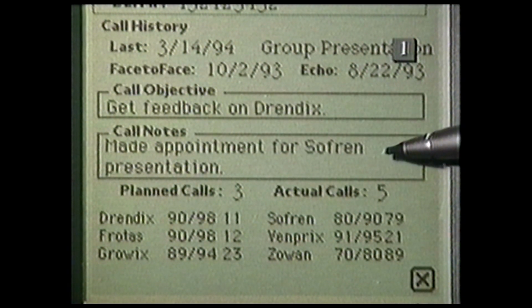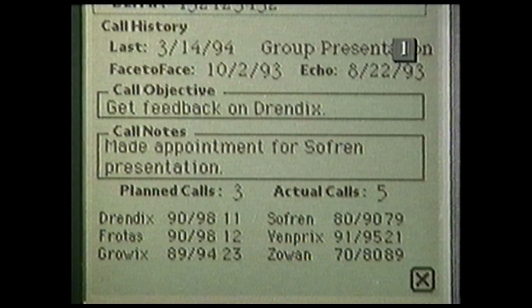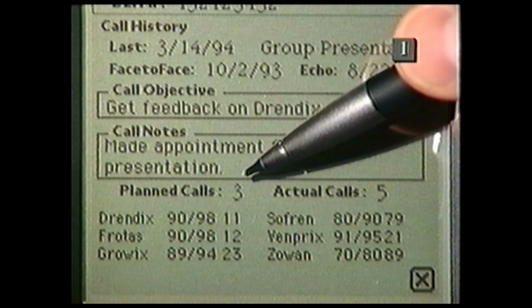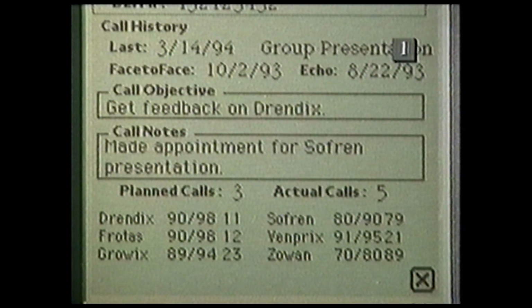Of particular interest, the sales reps can review the visit plan determined with their sales manager for this C-level account. In this case, the plan called for at least 3 visits this year. Here the application indicates they're on target for actually seeing this physician 5 times.